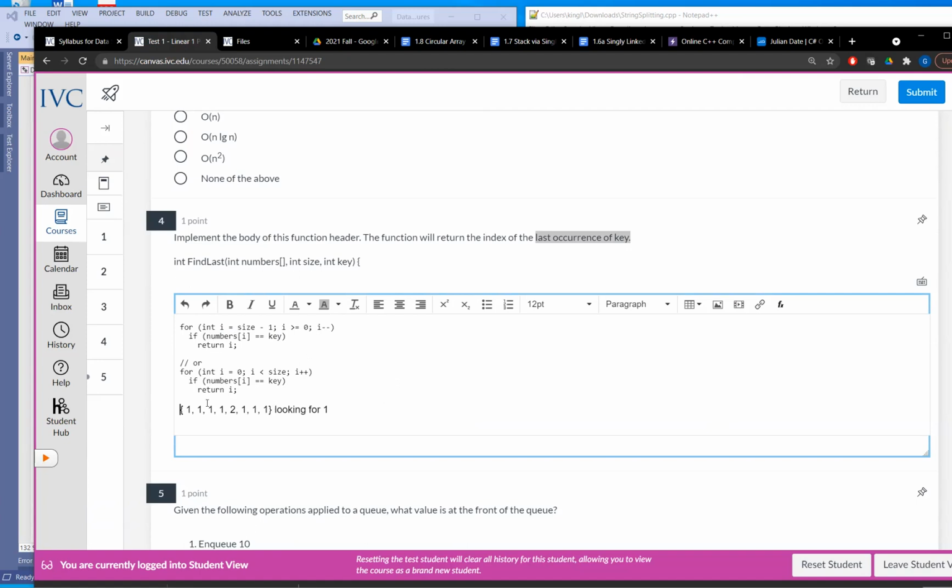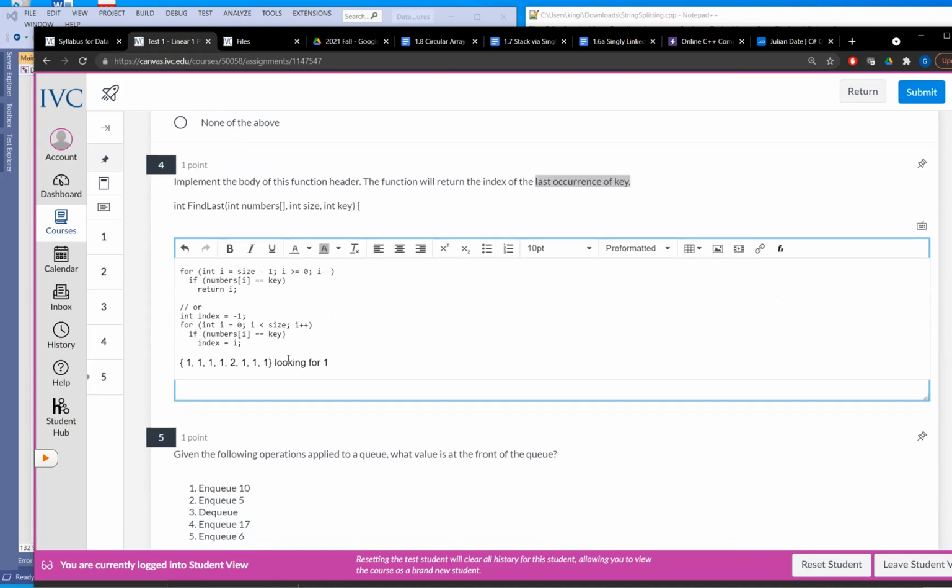Right, if we start at the beginning, oops, I might have a little bug here. Index equals i, and index equals -1. There we go, fix my bug. All right, this one just keeps on rolling because even though we find what we're looking for at the first position, we don't know that's the last one. So we have to keep looking, keep looking, keep looking until we get to the end.